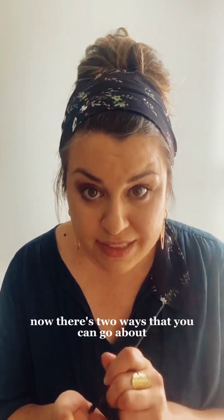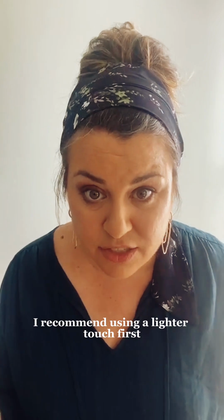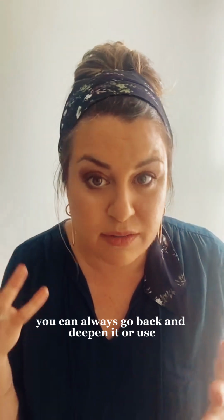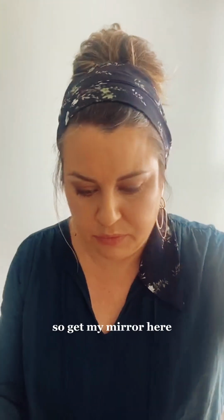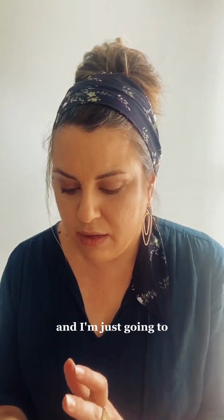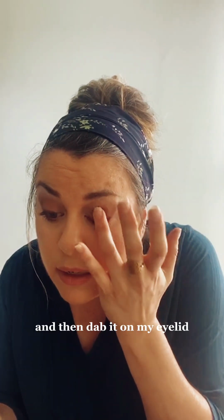Okay, now there's two ways that you can go about applying this darker eyeshadow. And when you're applying a darker eyeshadow, I recommend using a lighter touch first. You can always go back and deepen it or use more to accentuate. I'm gonna use my finger on one eye, and then I'll show you how to do it with a brush on the other eye. So let me get my mirror here so I'm not staring at you while I'm doing this. Okay, and I am just going to lightly put the color on my finger and then dab it on my eyelid.